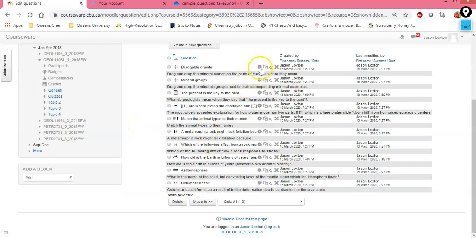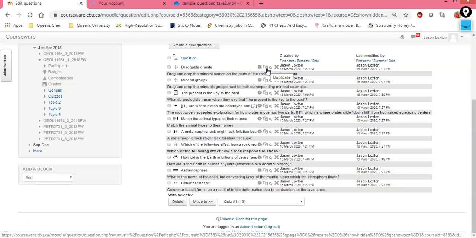So notice that there are a series of icons next to each question. Each one of those icons has a function. This icon deletes the question. This icon opens up the interface, which allows me to edit the question. This duplicates the question if I just like to change a word or two. For example, maybe I wanted a multiple choice, and I would like to change it to a negative. So which is not rather than which is. And finally, this option here gives us the ability to take a student's view of what the question might look like. So let's start off by looking at the question types.